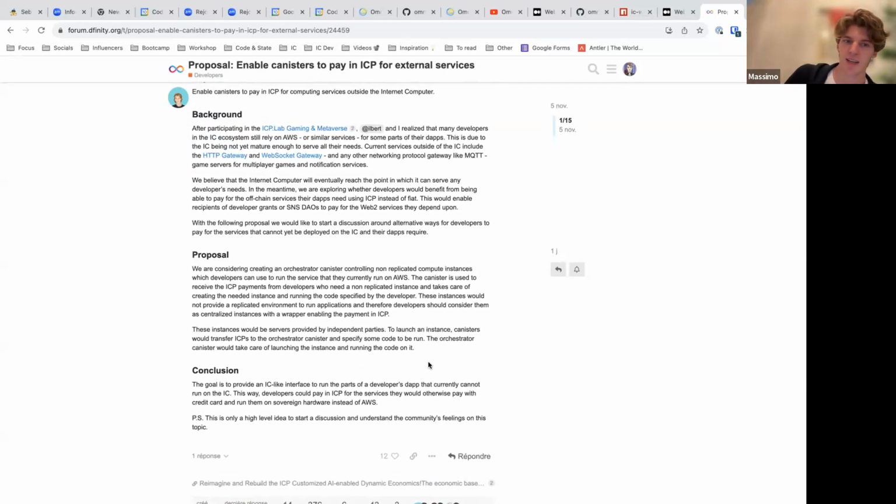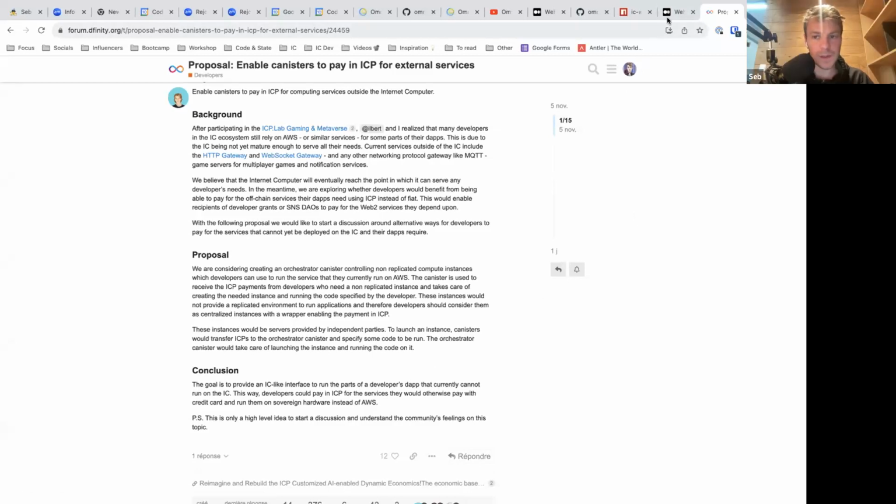Anything that can be done on chain should be done on chain. This is for everything else that cannot currently be done on chain, to basically not do it on AWS, but do it on something that is slightly better, and you can pay with tokens and not rely on somebody's credit card. Yeah.